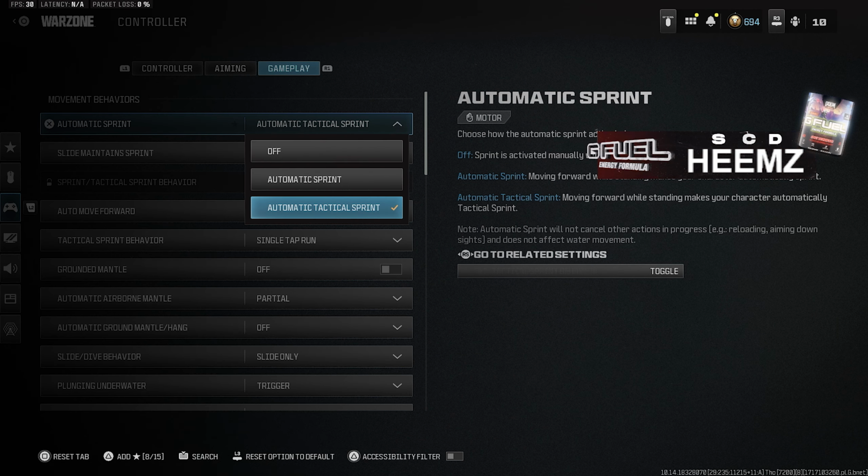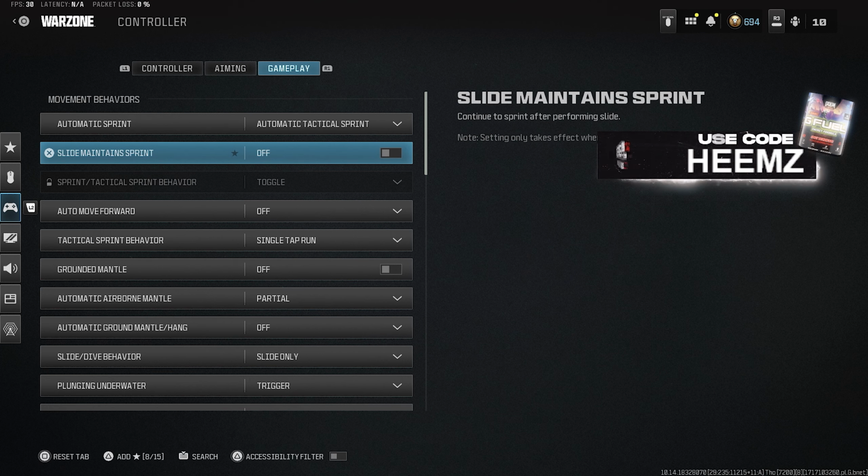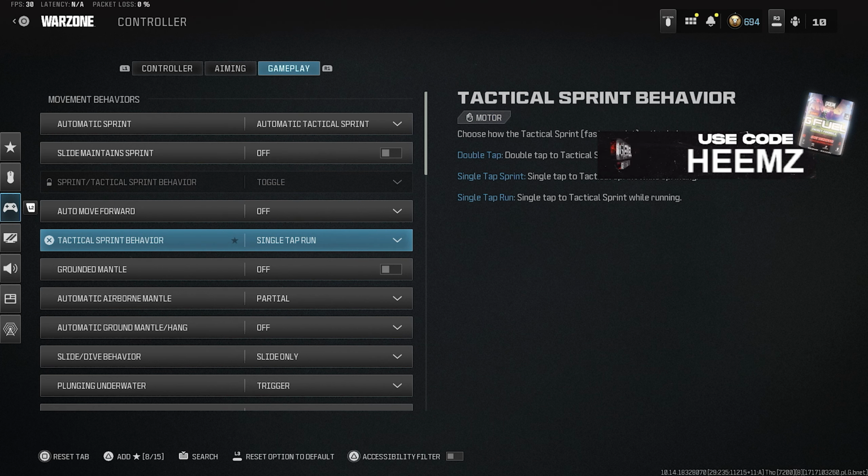So automatic attack sprint always on. If you're not playing with automatic attack sprint, you're chopped. Auto move forward and slide maintain sprint, you can turn those off. I play on single tap run. It's the most broken tactical sprint behavior. Yes, you literally just single tap to start sprinting.